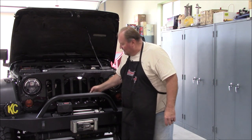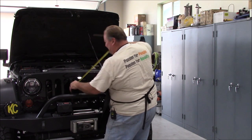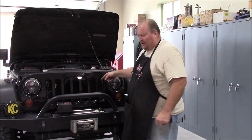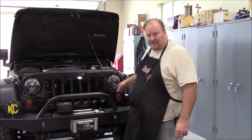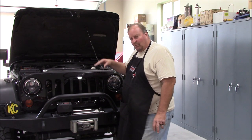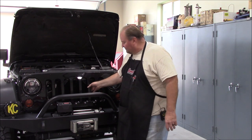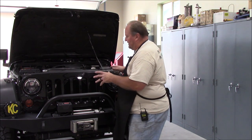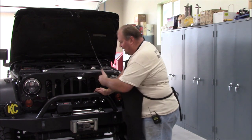I've got a pretty good size transmission cooler on mine — about 12 by 11.5 inches — bolted to the outside of the core support. I'm running a manual transmission AC condenser because I did not want the transmission cooler down in the bottom half — that was a waste right from Chrysler's design. My transmission cooler is out here, transmission usually runs cool, and I don't really have any heating issues. But always think about efficiency and how efficiently you can get that airflow through that cooling stack.